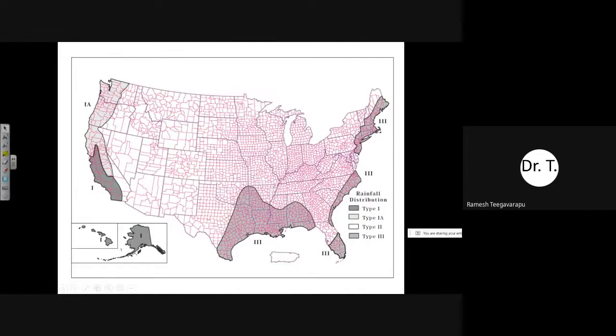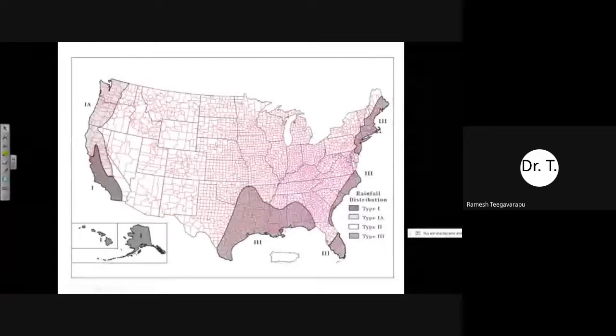So this is how these values are available. For example, I'm living in Florida at the bottom, so Miami is somewhere down there. In this area, we have to use a type 3 distribution. And as you can see, there is some commonality in the tropical region. This is Texas and the Gulf of Mexico. So we use type 3 on the eastern seaboard, where the hurricanes come from. The analysis suggests that type 3 is appropriate for this region based on the rainfall data they have used. For the rest of the country, type 2 is possible, and then type 1 on some part of California, type 1A, and type 1 for Alaska, and so on.